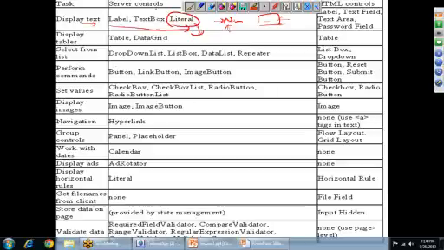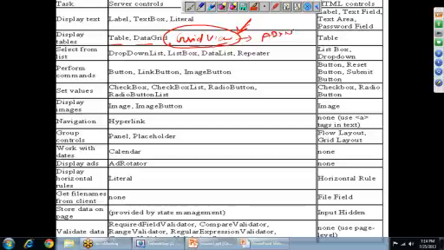Then to work with tables, we sometimes need the data in tabular format. So to work with tables, we have controls like the table control, the data grid control, and the grid view control. The grid view control is very useful. We will not take it in the server controls class, but in our ADO.NET class, where we will be working with the database, inserting and fetching data from the database. That time we'll use this grid view control.